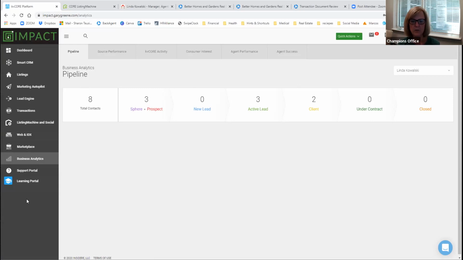Now, my two most favorite important buttons for you, and Sharon, this is piggybacking on what you asked earlier. Not only do I do classes, but one of the things that we recommend that everybody, whether you're new, because everybody is new to Impact, is this button right here, which is the Learning Portal button.